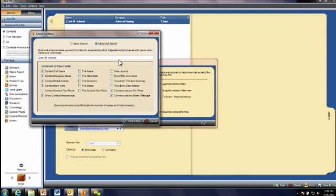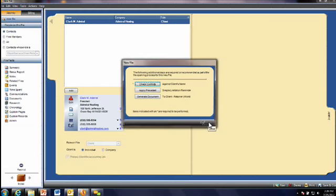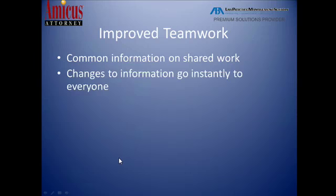And can I save it yet? No. Why not? Because I haven't done a conflict check, which is also in the top 5 reasons for malpractice claims. Check my conflicts. Look at this. When I go to check my conflicts, if I click advanced search, I can do things like search the bodies of all previous emails to see if anything comes up from Clark Admiral. And there it is. Notice I had a phone call, a couple of emails, and there's a contact. I can review that information. I can print that off as a report to go on my client file. And now I've got the file.